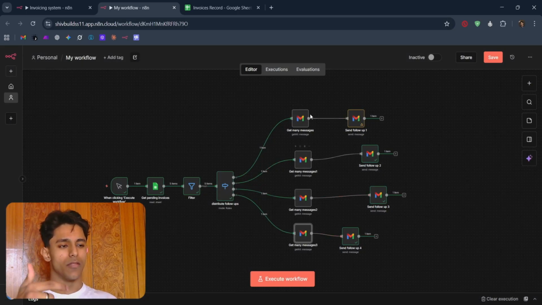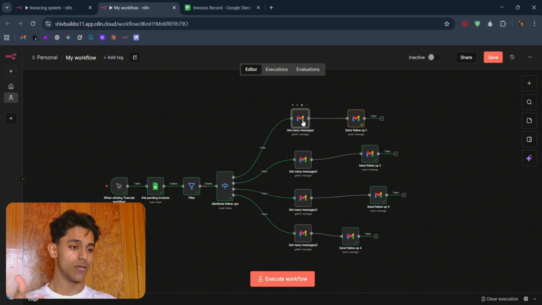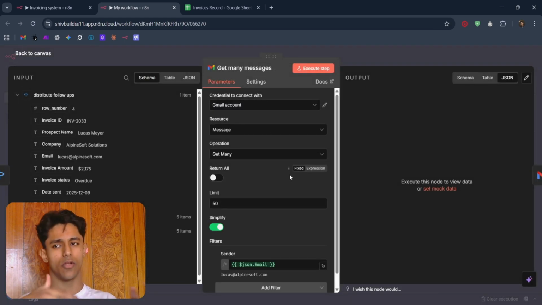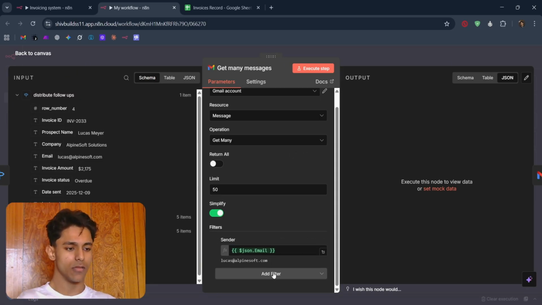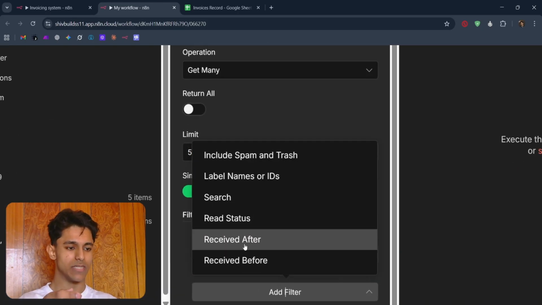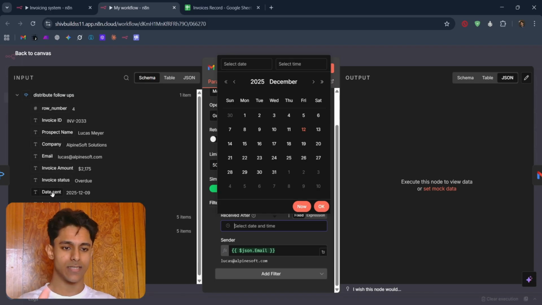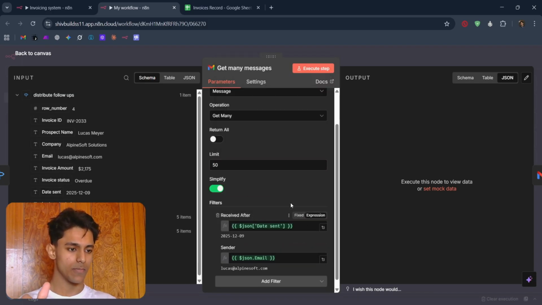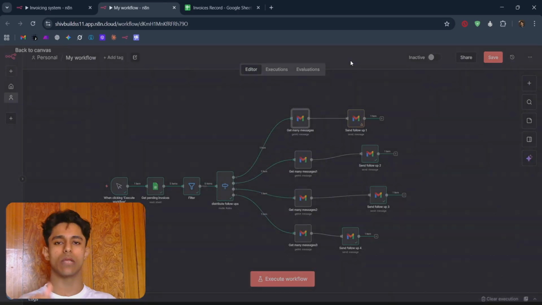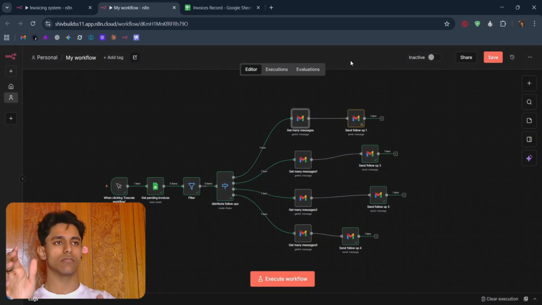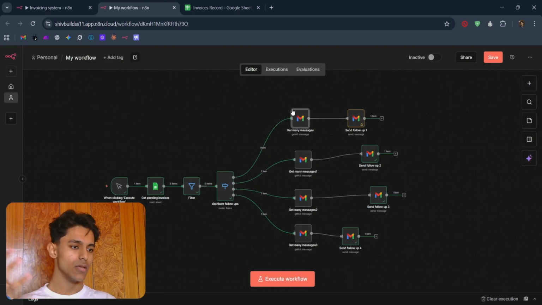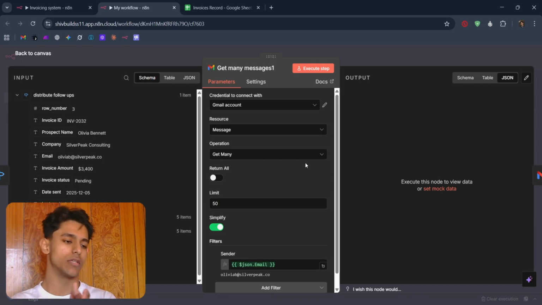Now, there's another configuration that I would like you to make to this Gmail node, just for the sake of not leaving any potential chances of errors later. We can add another filter and select this received after, and here we put in the date sent of the invoice, so that it only scrapes the messages sent after we send them the invoice. If you put a bit of logic there, you will understand why I'm doing this.